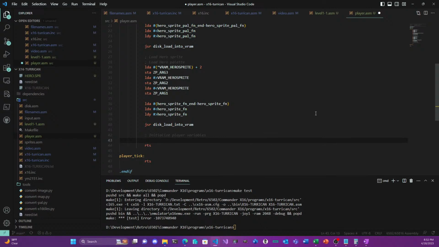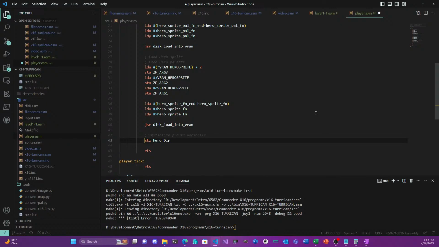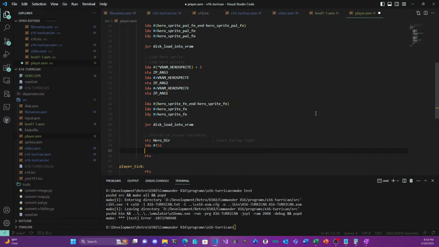So we want to store 0 for the direction. So hero direction. We want the player to start facing right. And then we want an LDA 152 because that's where we said we want our X position.